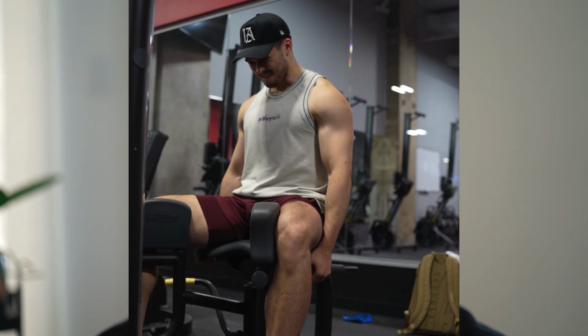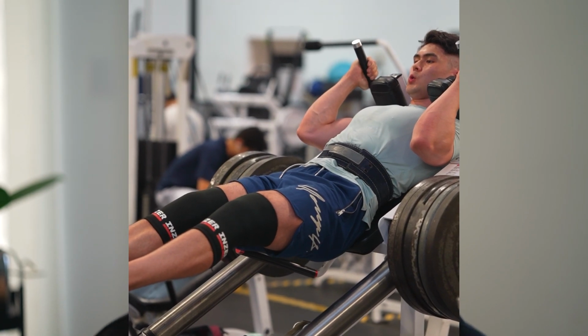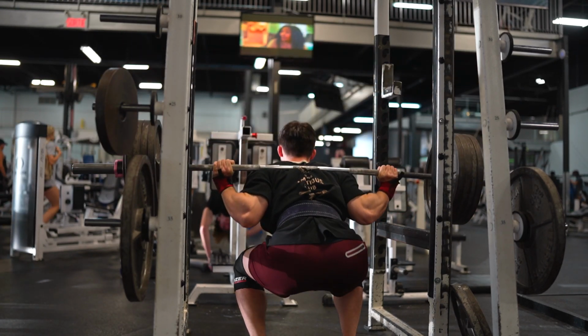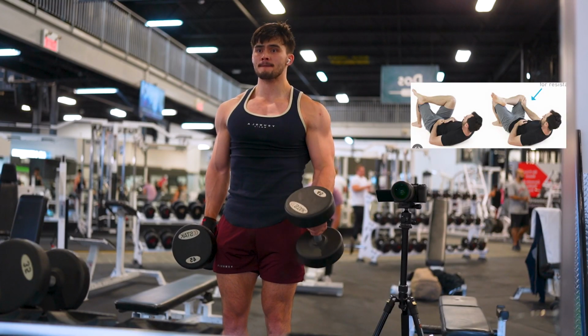So the reason why I'm doing this machine is because I get really bad pain in my hip, and I feel like it gets aggravated as I do a lot of squat mechanic movements, so movements that require the hip and the knee joint. When I do a lot of volume, like a squat one day, and on the same day a hack squat and then Bulgarian split squats, all those movements require the knee and the hip. I get really bad gluteal tendinopathy. So I do the stretch that looks like you're trying to smell your knees, and it relieves a lot of the pain that I get.